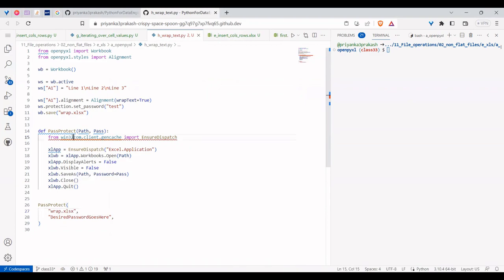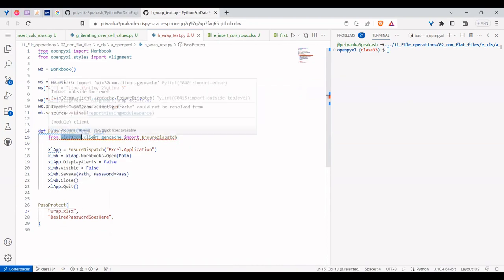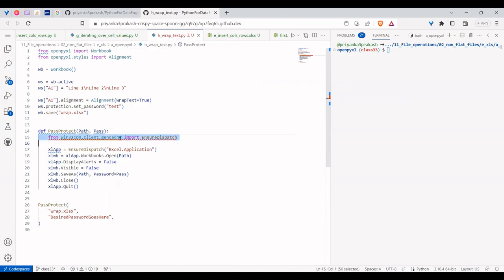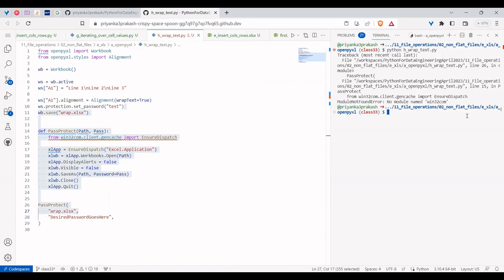You see, I'm using that Win32com. This is one of the examples in Windows to generate an Excel file, and it will give a password also. Generally, when you go for any bank transaction, they will have the password, right? So I'm not sure whether it works in this Linux environment because Win32com should be there. It is saying Win32com is not there, but let me give it a try. Pip install Win32com.